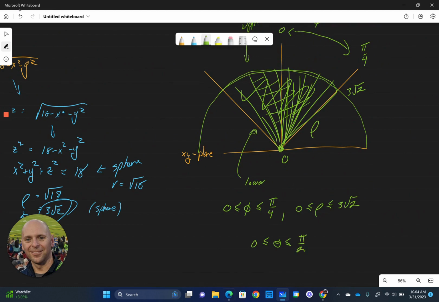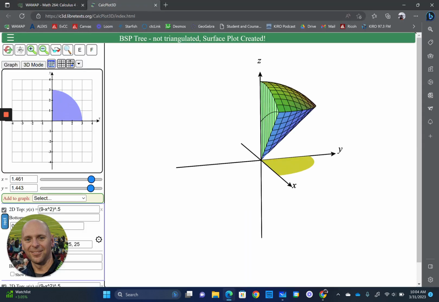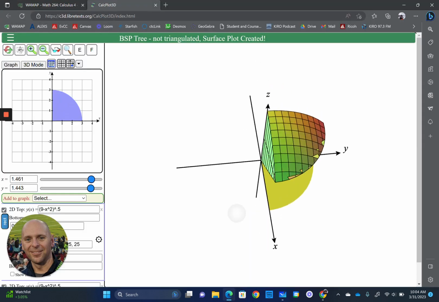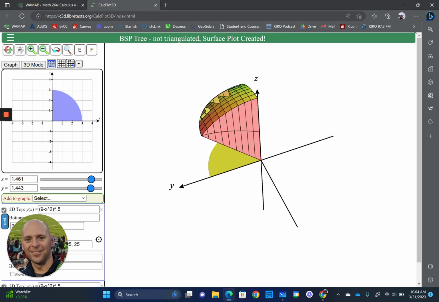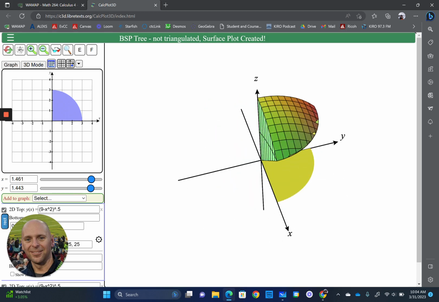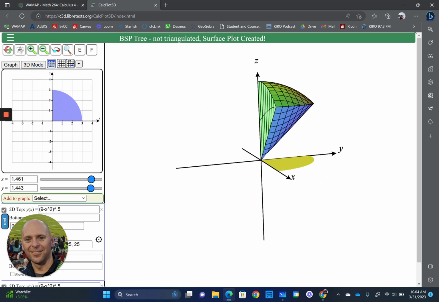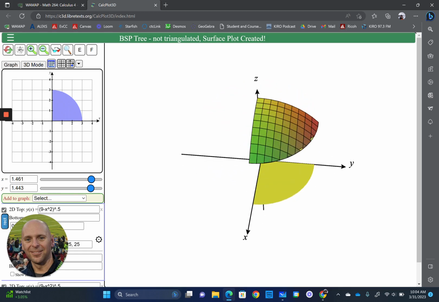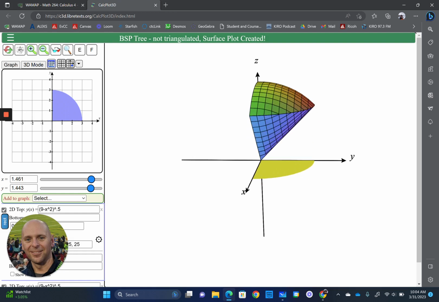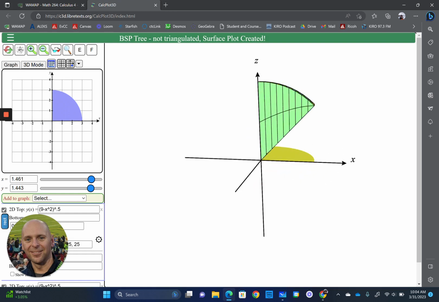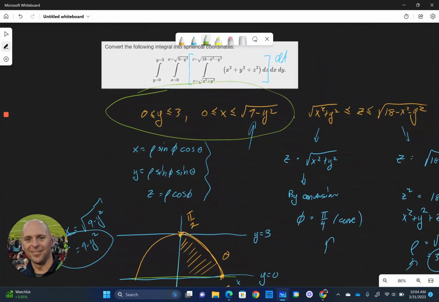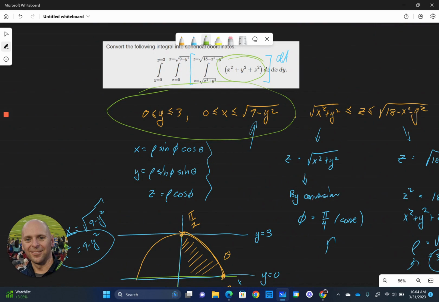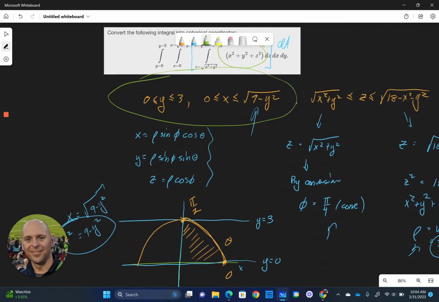I've taken the liberty of drawing this out for us just so we can see exactly what this volume looks like. So you can see here, we've got this shape, and it does look like this piece of a cone that's sort of trapped in the first octant. And you can see down the bottom exactly that region that we were talking about that we integrate over, as well as the upper sphere capping in that particular cone. So our original integral was over the function x squared plus y squared plus z squared, so that will also have to get converted to spherical coordinates.